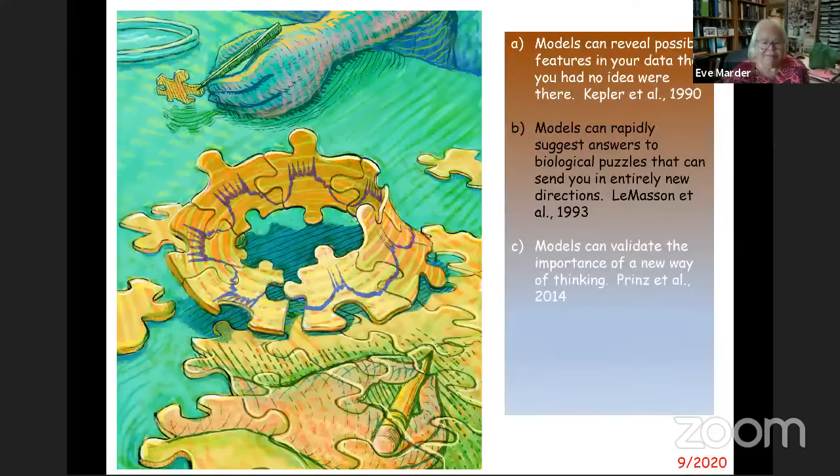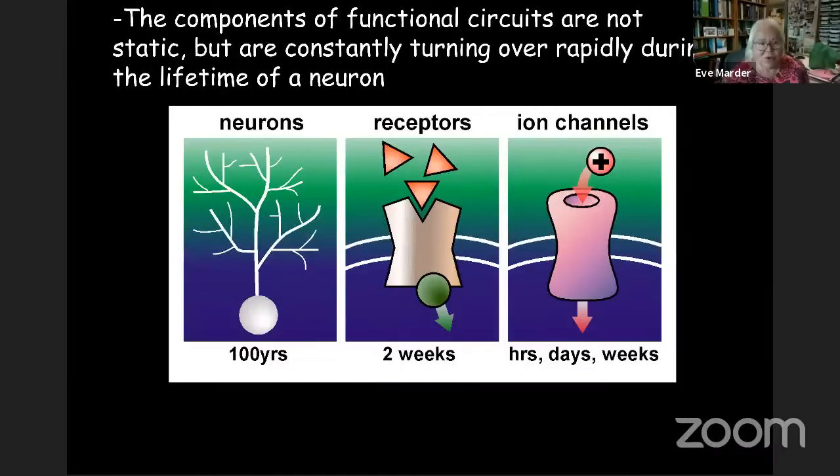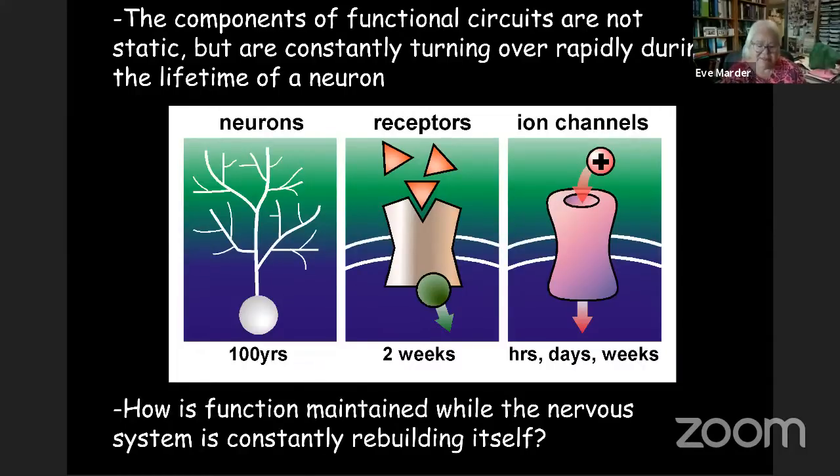Now, moving along, the second instance was in response to our difficulty building models. We realized that neurons have a very complicated problem to face, which is that neurons are alive for many, many years, but ion channels and receptors in the membrane are turning over very quickly. So the question is, how does the cell maintain stability despite the nervous system constantly rebuilding itself? This led to a series of homeostatic or self-tuning models that arose precisely because we had so much trouble building the more simplistic models that we had originally started.